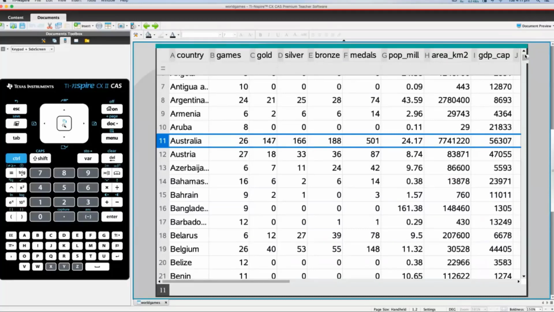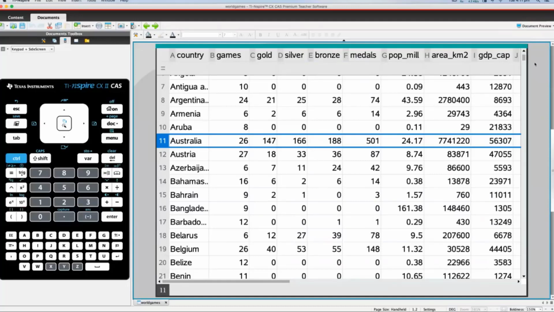And so it's quite flexible and more like a spreadsheet. If you want to do row-wise analysis, it is a little bit more tricky inside the app. So let me explain what I mean by that.